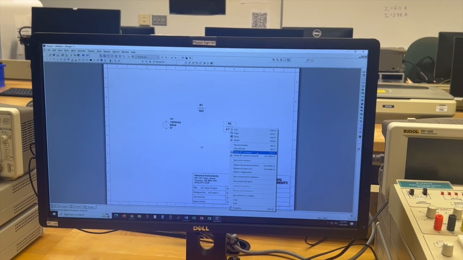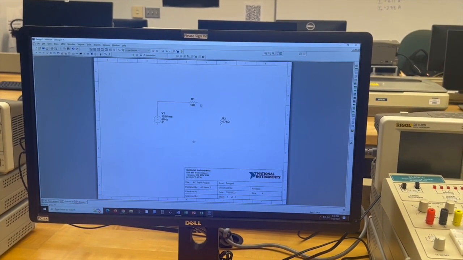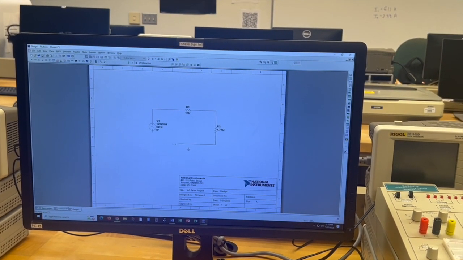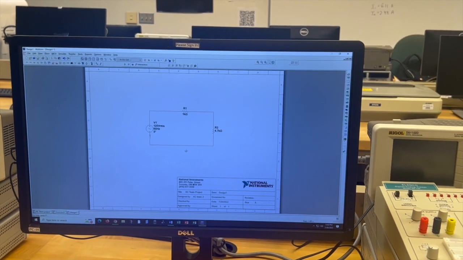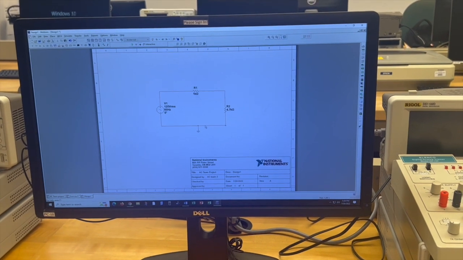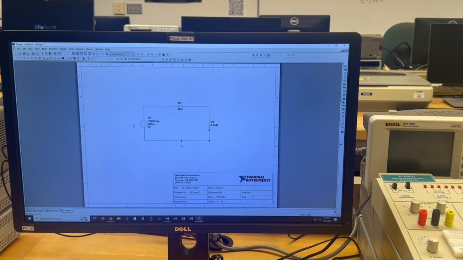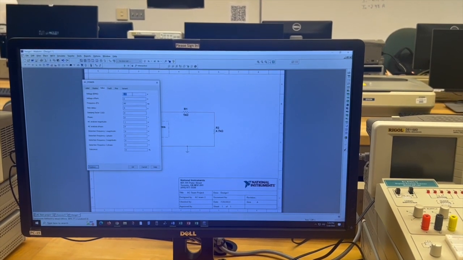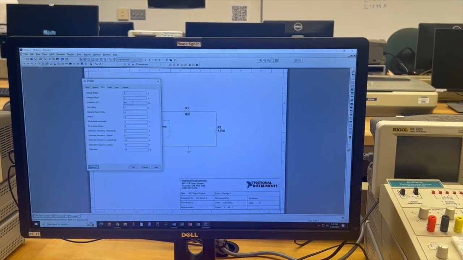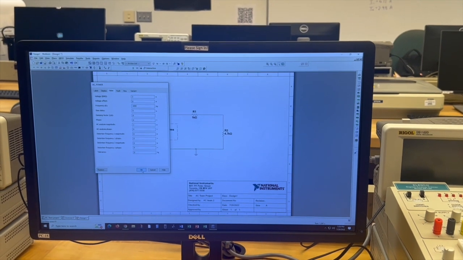And turn it counterclockwise. And then we're going to connect all of our components together. Right now we're going to change the wire color for our ground to black. We are going to change our values for our AC power source to 2 volts for our RMS, 1000 hertz for our frequency.